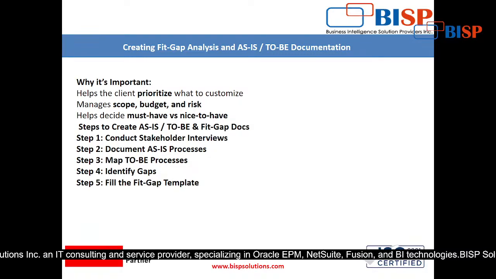But if I say every morning I need this particular saved search or report in my email daily, that is mandatory, that has now become mandatory. So must have versus nice to have. With the help of this document, you can decide exactly what is mandatory and what is secondary.